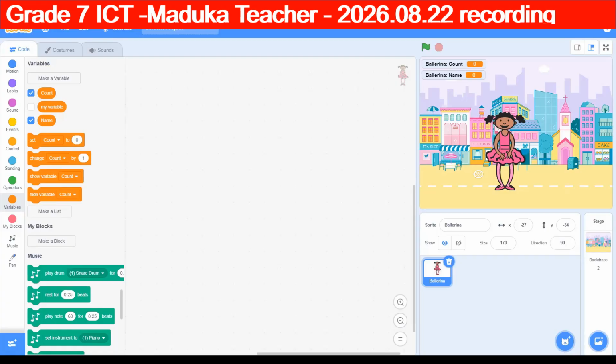Count from number 10. Now we are going to count from number 10. So, we are going to develop this program just to use the codes in the variable code block, right? Okay, now pay your attention to my screen.